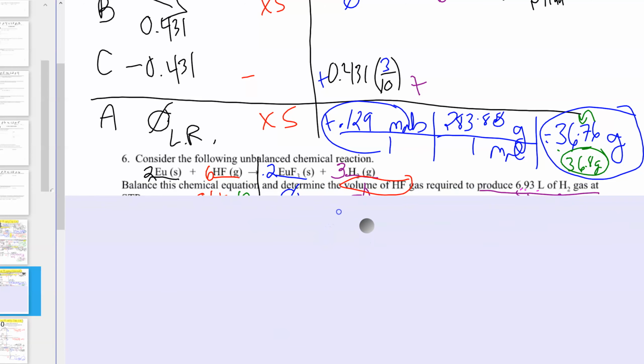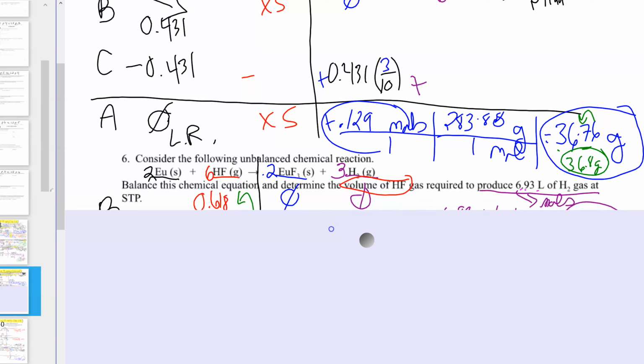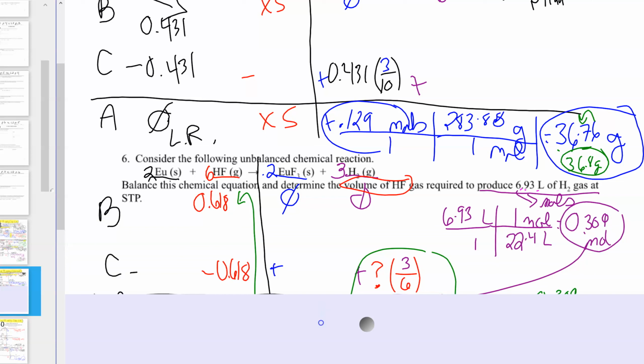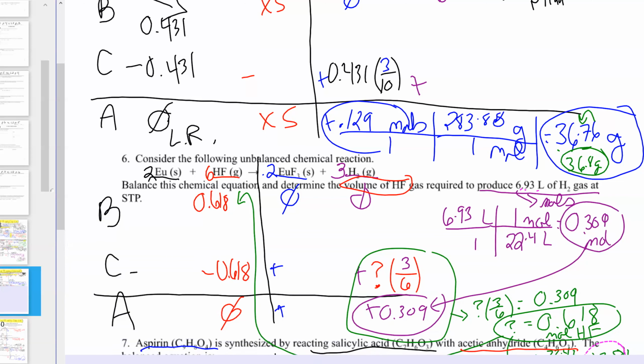Now we need to determine the volume of gas required to make this many liters of hydrogen. That means we have to work backwards, so stick with me for a moment. I'm going to walk you through this. Before the reaction starts, we don't have any products. They told us that we're making 6.93 liters. That means we can figure out this final number of moles. So we take our 6.93 liters of H2, cancel liters and go to moles, and you end up with 0.309 moles.